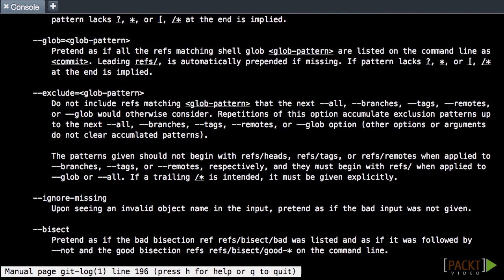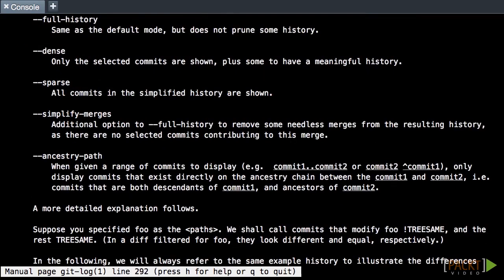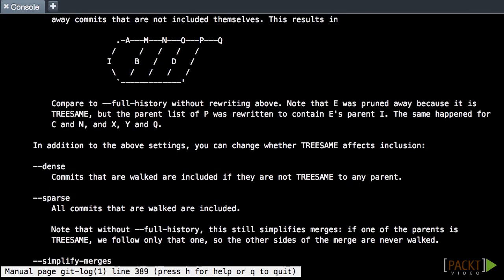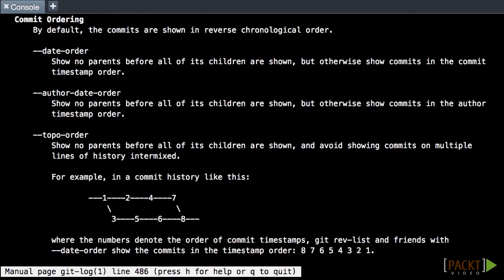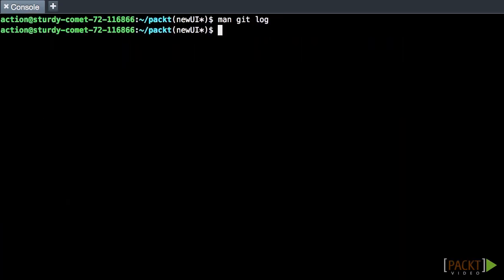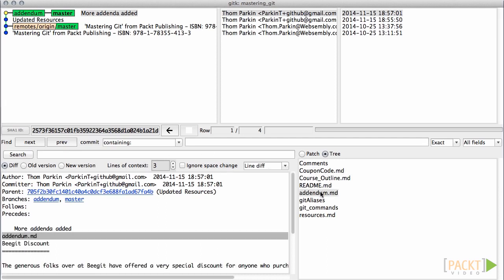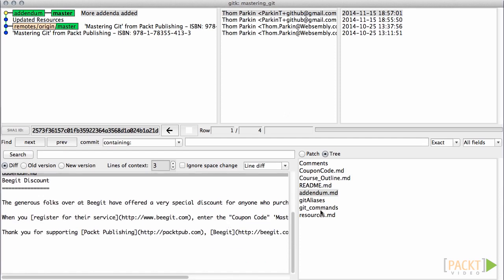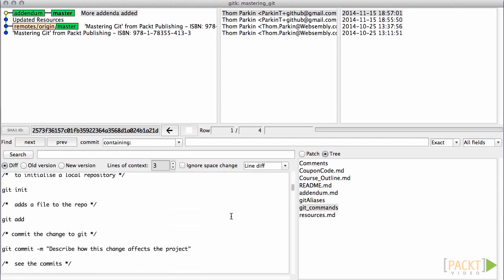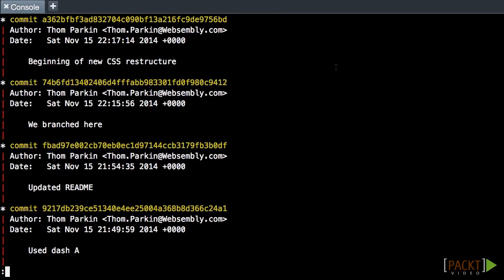Viewing the history and understanding the relationships of multiple commits, branches, and merges can be quite difficult with the command line. If you are using a graphical operating system, the command gitk is invaluable for getting a bird's eye view of the history. I cannot demonstrate it here on Nitrous, but here it is on a Mac. The --graph modifier for the log command creates a text approximation of what gitk can do.